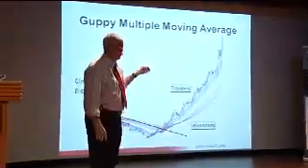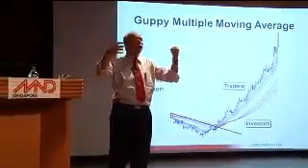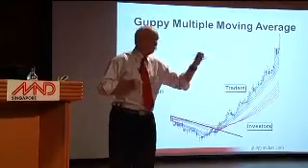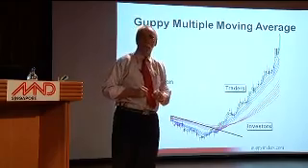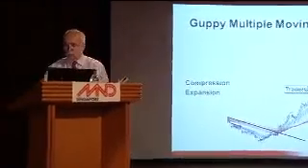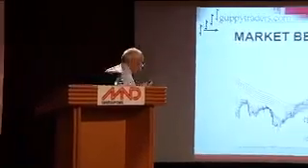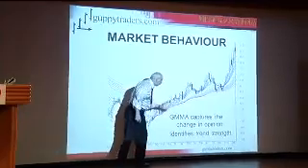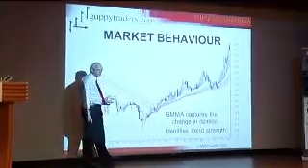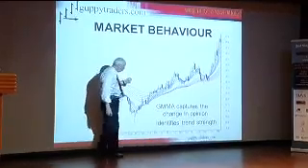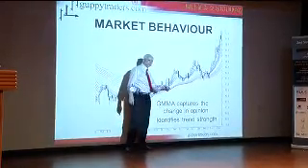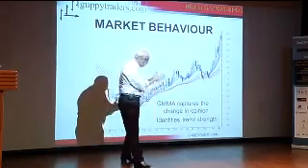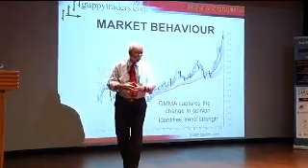So by using two groups of moving averages, I understand the inferred behaviour of traders, short term, and investors. And to understand the traders, I use a combination of moving averages. It captures the change in opinion and the change in strength that's taking place. And we do that by looking at the degree of compression in each of the groups of averages. When they compress, they tell us people are in agreement. When they are expanded, they tell us people are in disagreement.